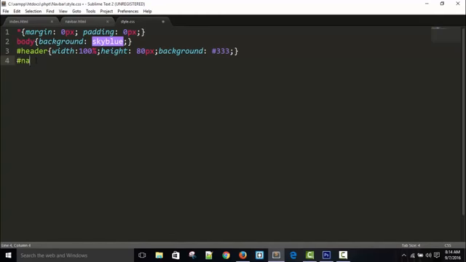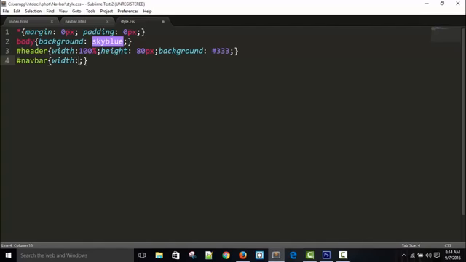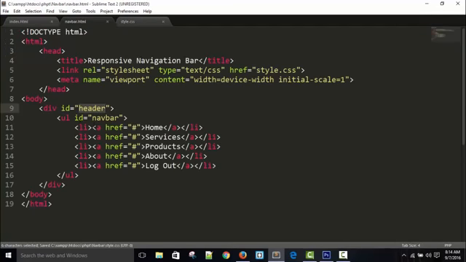Hash navbar, width 1000 pixel, and here is a little trick we need to understand. I have a UL tag, within this UL tag I have a list of elements, so I'm making a responsive navbar, so I have to keep everything in mind.